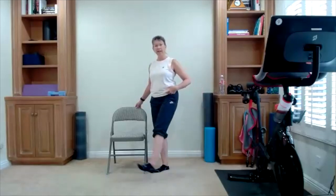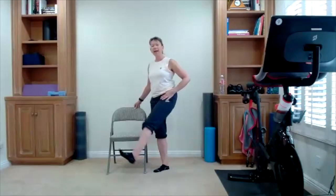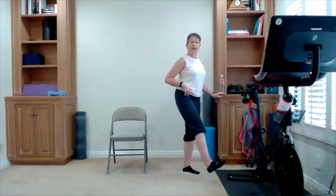Let's do one more. And then we add in some leg swings. We did a lot of work that uses our hip flexors. So you can add a little swing of your leg forward, back. Think of it as a stretch. It's a chance to release, swing the leg, relax that side, take it to the other side. There's your leg swing, leg swing.